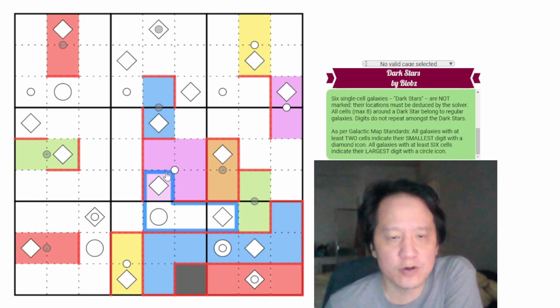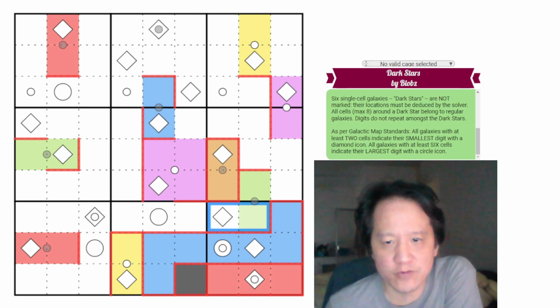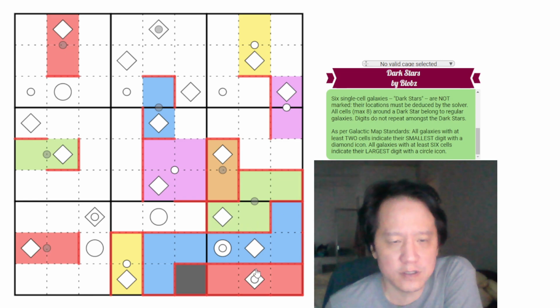This cannot be part of this. I guess it could be part of that. This could be 4, though. What other galaxy can it be a part of, though? It can't be part of this. It can't be part of any other one that we see. So it has to be part of green. This has to be part of green, which means that's green. It cannot go up. So then we know this is a 4-cell galaxy.